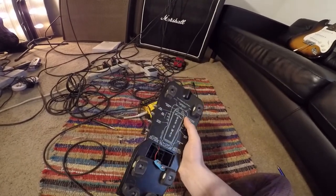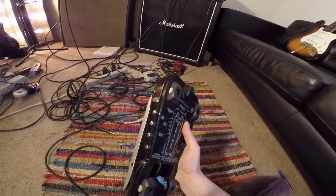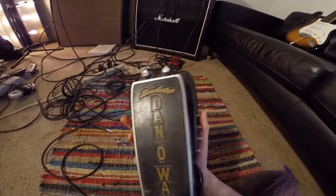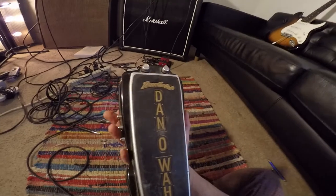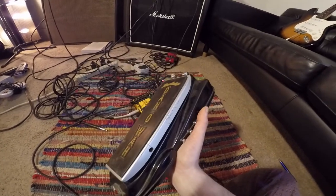Cheap construction. I wouldn't recommend buying this. I wouldn't spend any more than $30 on this, just because it's so cheap. Who knows, maybe mine's just messed up somehow. But I would say use this at your own risk. This is a really nasty pedal. It's kind of neat for a Fender Blender sound, but you can't really adjust the distortion. So it's pretty much always full blast distortion when you use the distortion.